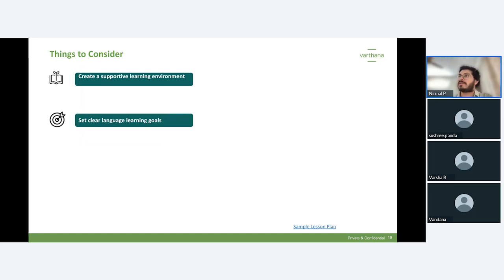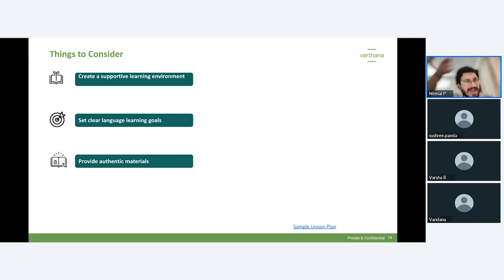Because as students grow and start exploring different paths, it's really important to align that learning to the purpose of that learning. So you need to be able to set goals and provide authentic materials. That is, if you want to teach a story, or do some sort of role play about something that happened in history, ensure that the source is strong and doesn't mislead the students into believing that something else happened in history, or that they have a different interpretation of it. So provide authentic materials.